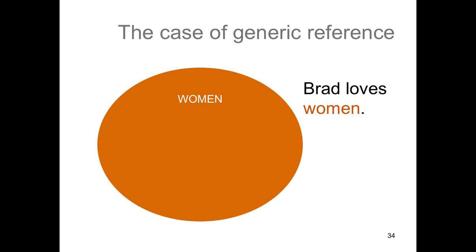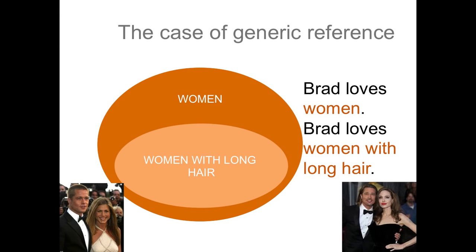So this works with subsets, such as women with long hair. When you say Brad loves women with long hair, you still refer to a set. A reduced one, but still it is considered as a set. It is still not specific, so you use a null article. This one will be tricky for you, so you need to always ask yourself, are we talking about something specific that I can clearly identify, or are we referring to a whole set or a whole group, even if it is a subgroup or a subset of a larger group?